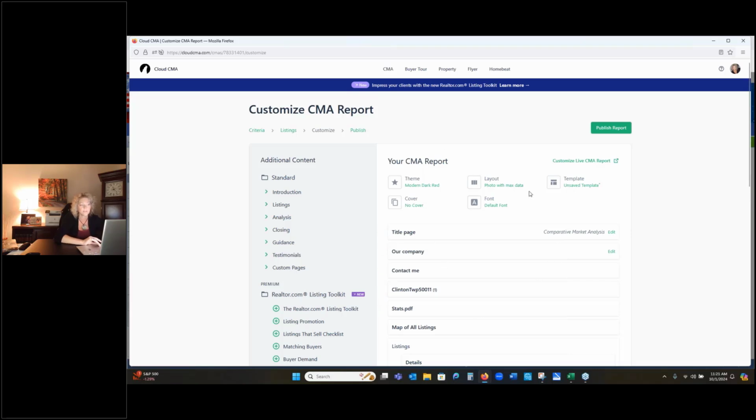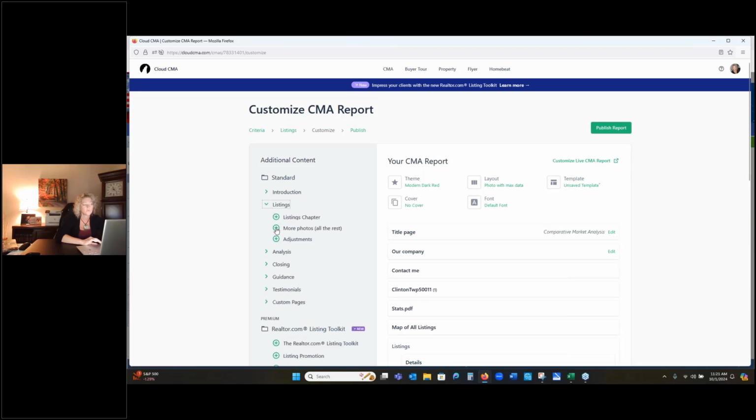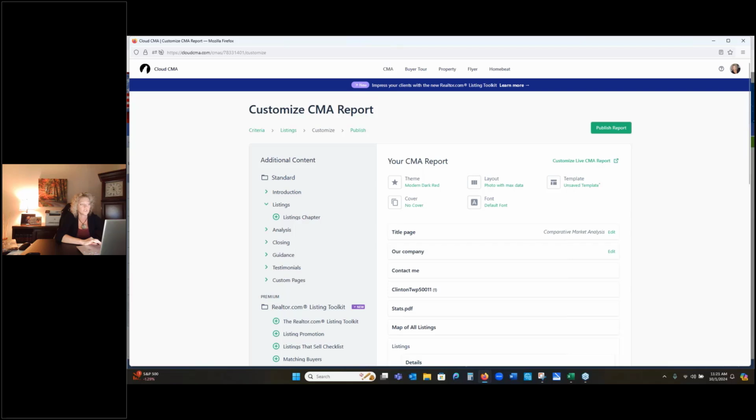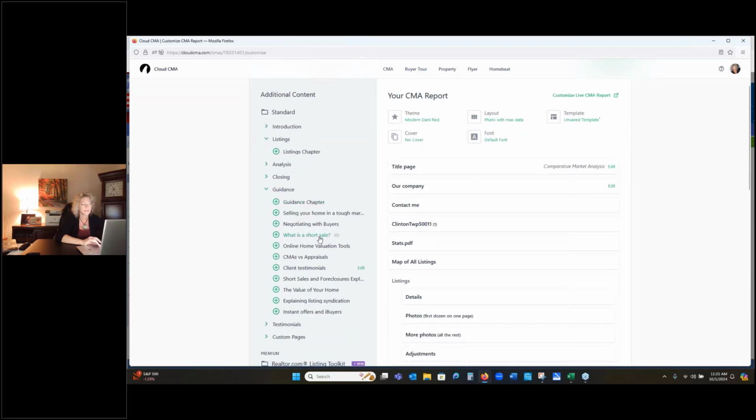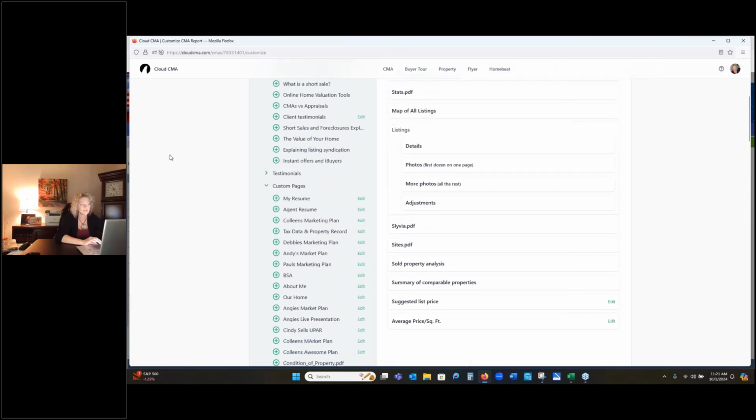So think of it this way. Everything on the Your CMA report, on this white box here, that's everything that's going to show up right now in your report. But maybe there's some things you want to add. Maybe I want to have all of the photos, not just the first 12 in there. Maybe I want a whole page that lists out adjustments. There are some pre-written pages, as I mentioned, in here. Maybe I want to add a particular page that talks about their type of real estate, or you can do testimonials or those custom pages. Remember, you can bring in anything as a custom page.